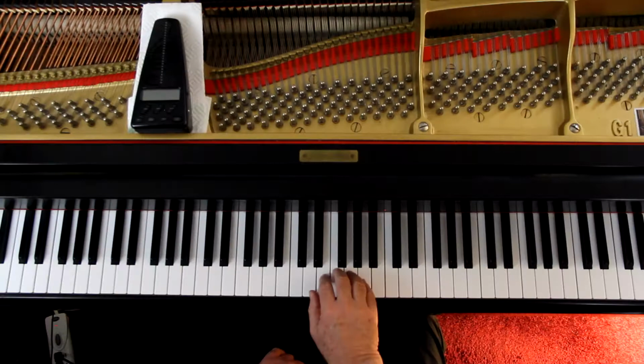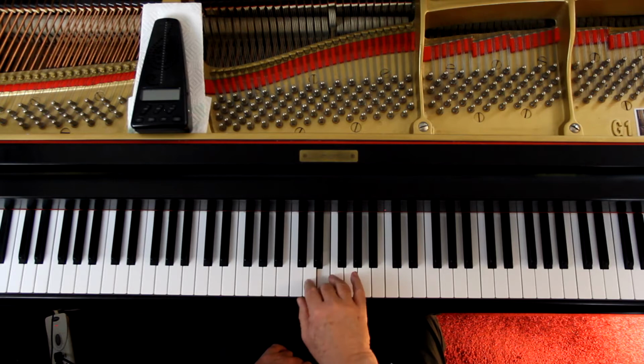Now, last line. It starts out with two because you're still in this position. Then for the second E, the eighth note, use the third finger. So you're going to go from here to here. This is very common in piano. You need to be able to do it eventually without even looking. So go back and forth between two different fingers on the same key. One and two and three and four and one, like so.